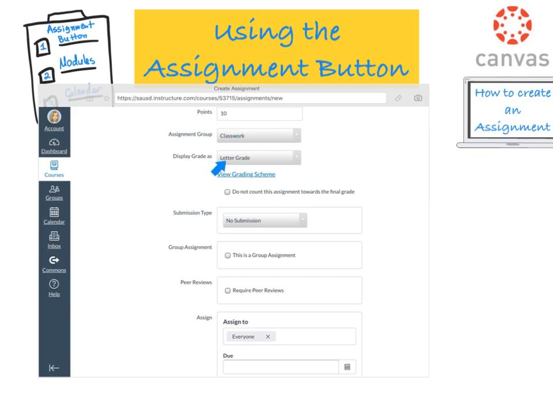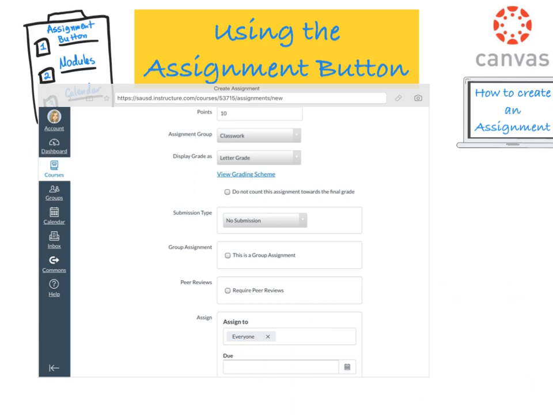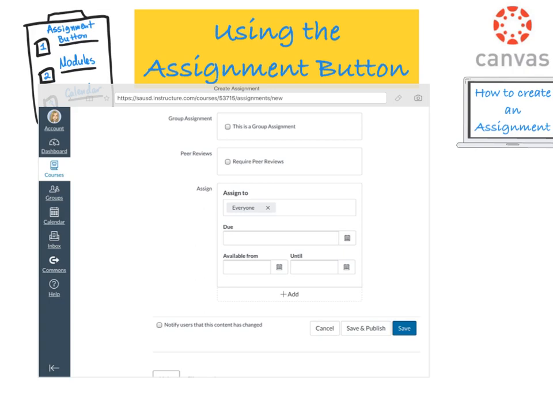I prefer the letter grade for students to be displayed once they have a grade. And we have to decide on submission type. I will talk about it in a moment. You can leave those as default. Do not click them yet since you haven't decided. And you definitely have options to assign to different people, but right now we want to assign to everyone. If you're not sure on the due date, leave it blank. And as you scroll down, you would see a few other options. If you're not familiar, you could select it now or leave it blank as the default. And then here's your save and publish.